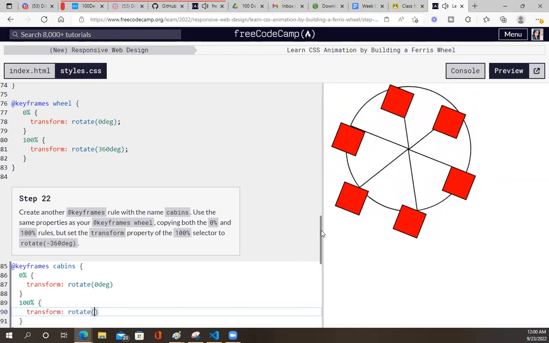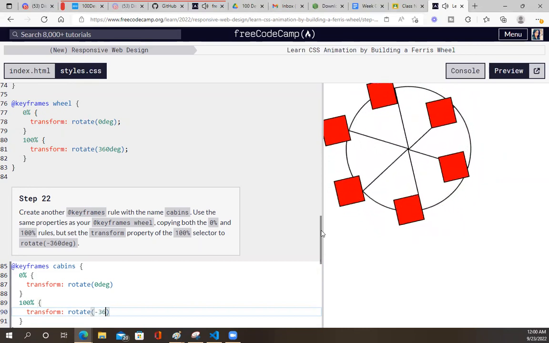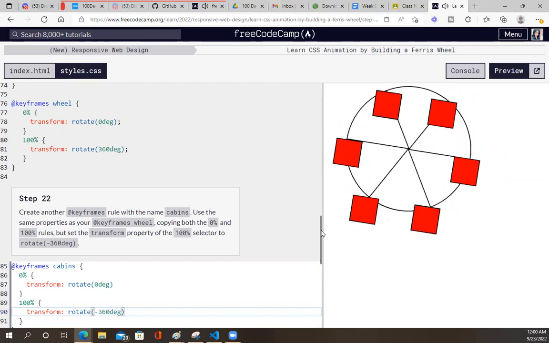So it said to make this one be minus 360 degrees.